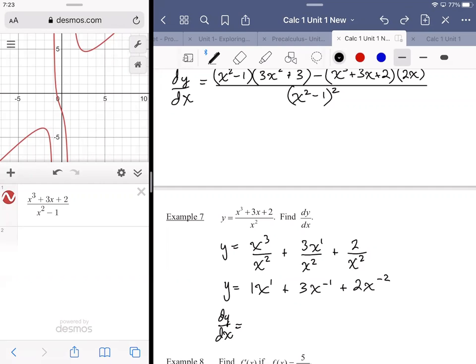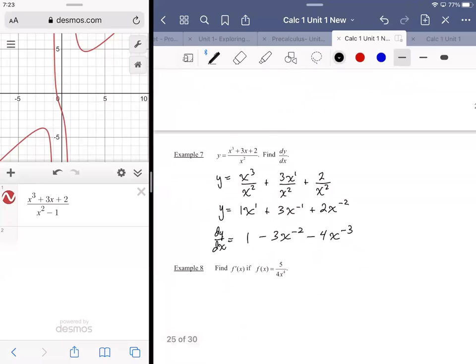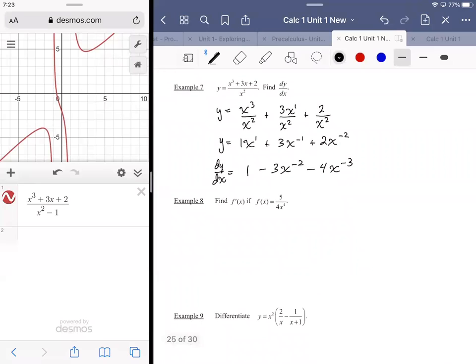Now, some people may look at that and say, well, I don't like that trade-off. I'd rather do one quotient rule than 3 separate power rules, plus the algebra. I mean, we don't want to neglect that. But that's a choice. At least you have it, so 1x to the 0, so just a 1, minus 3x to the negative second, minus 4x to the negative third, with no expectation that you bring it back into any other kind of form. All right. In the next unit, we'll start dealing with instances where we do something with these equations, but for now, we're just learning the skills. So there's no need to go too crazy with it.